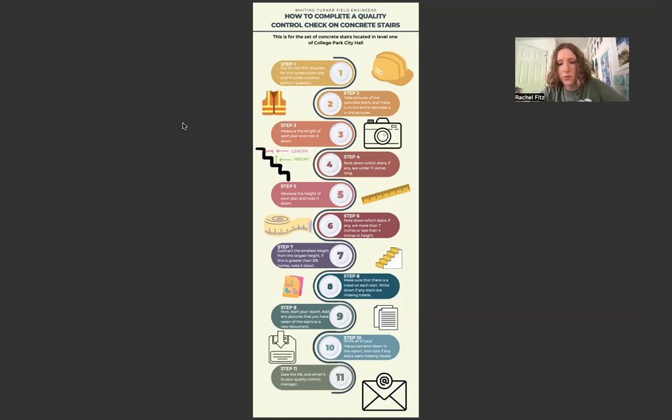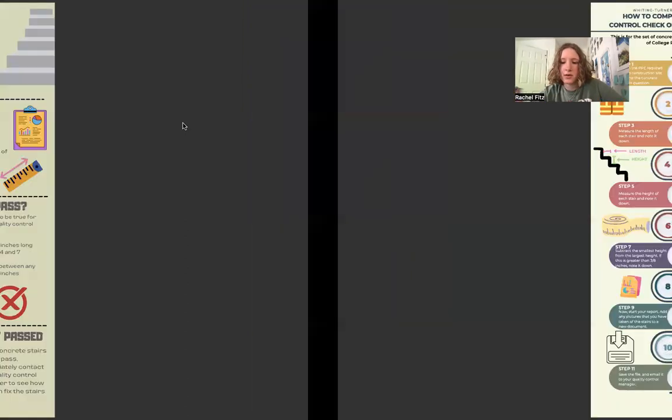I actually had one of my peer reviewers say they liked all of my graphics, and the other one said that there were too many graphics and it might be unprofessional. So I was pretty torn on if I should keep them or not, but I decided to keep them because I think they add to the points I'm making and the steps, and I don't want it to just be a blank and boring infographic. It should be fun.